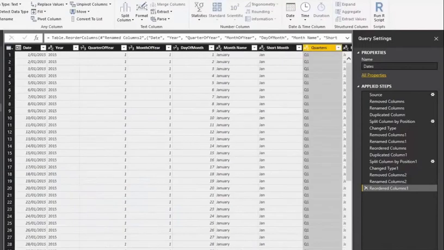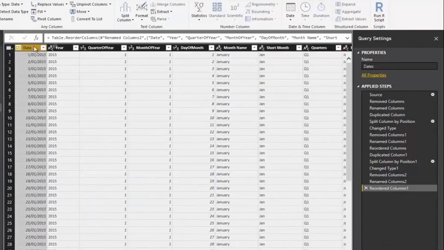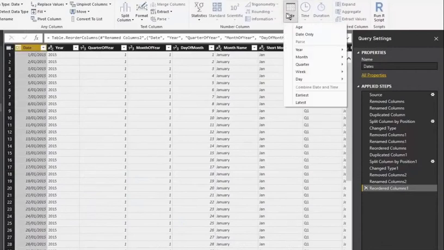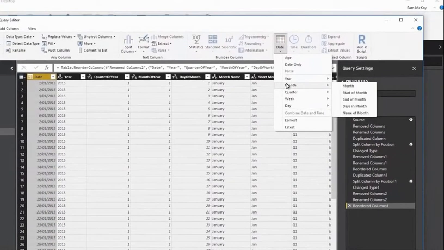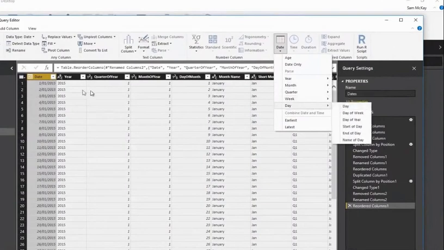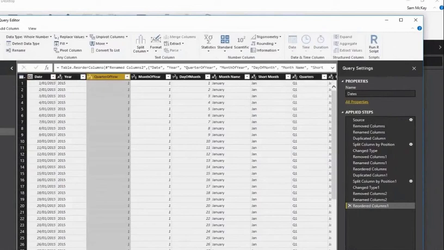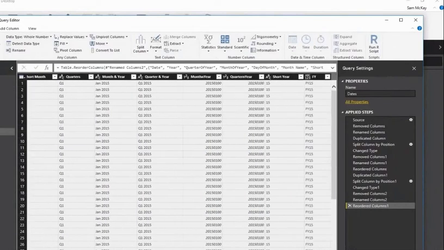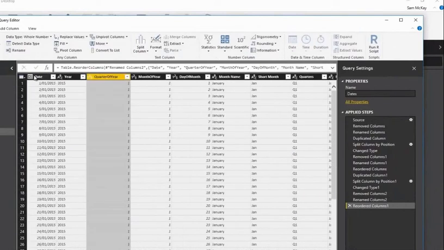Okay, now that we've done this, we could review some of the other things that we could do. There are a number of different things we can do up in these ribbons. If we click on date, you have these date selections. If you drop down, you can see that you can get different metrics: months, weeks, all kinds of different metrics. They're not included in the standard data, but actually you could create these.